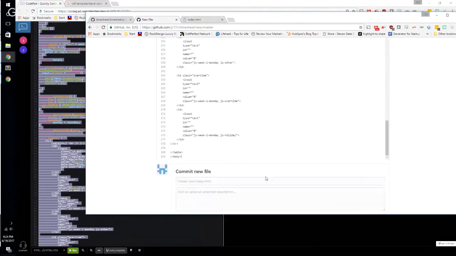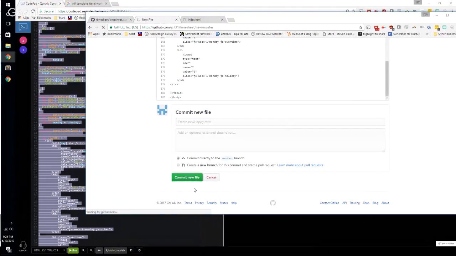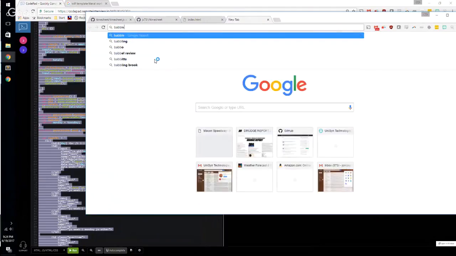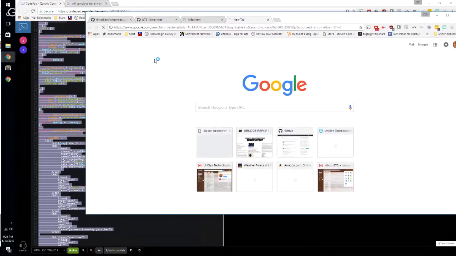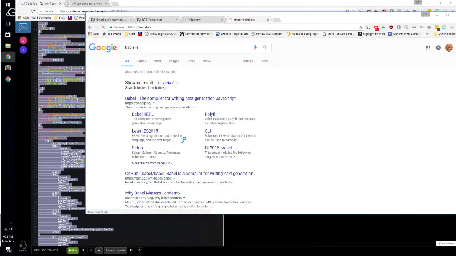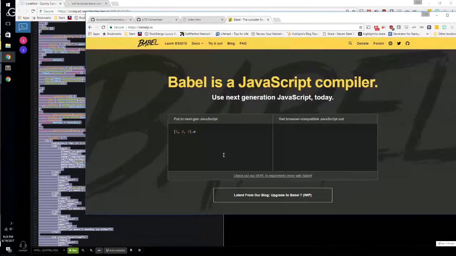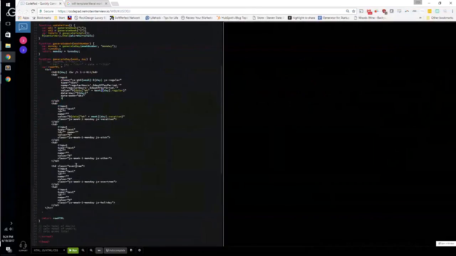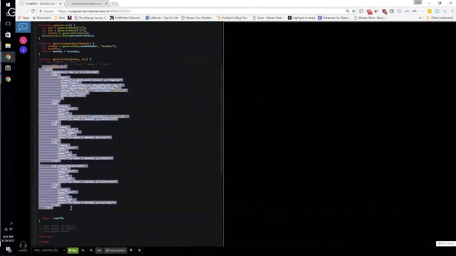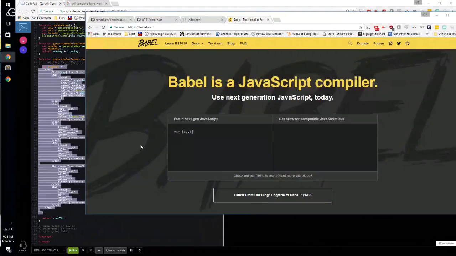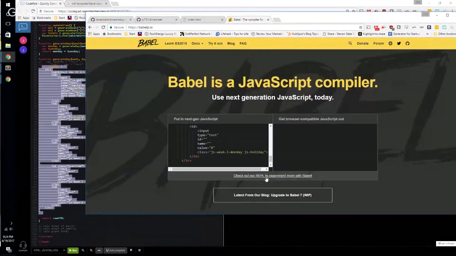If you only need it for one-time use and you don't need to install it, you can just input your code and say, hey, turn this into old school JavaScript, and then it'll generate it for you, and then you can just dump it into your code. I'll find it so you can know what I'm talking about.